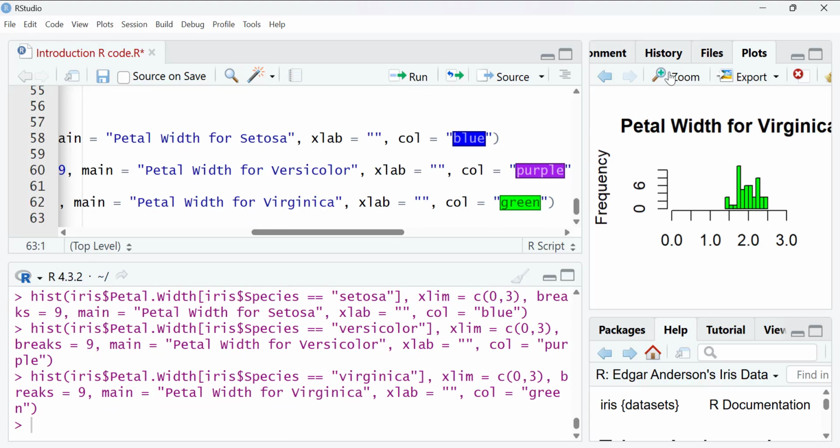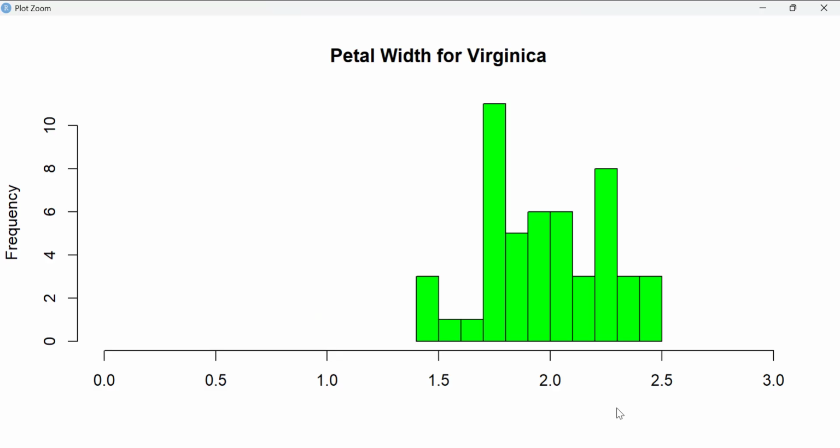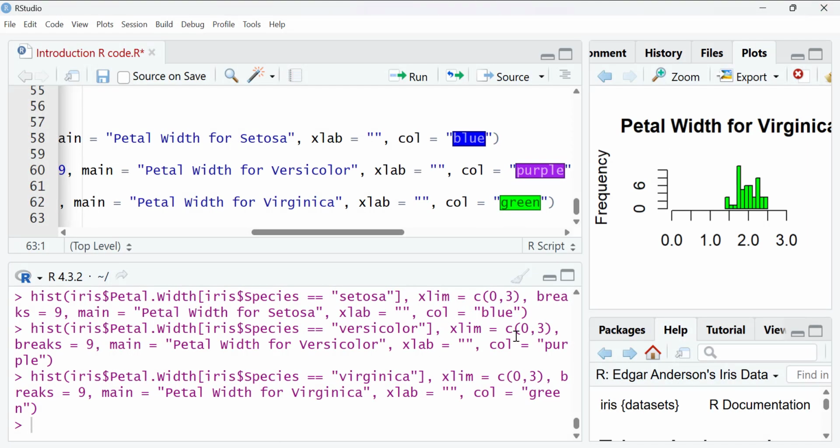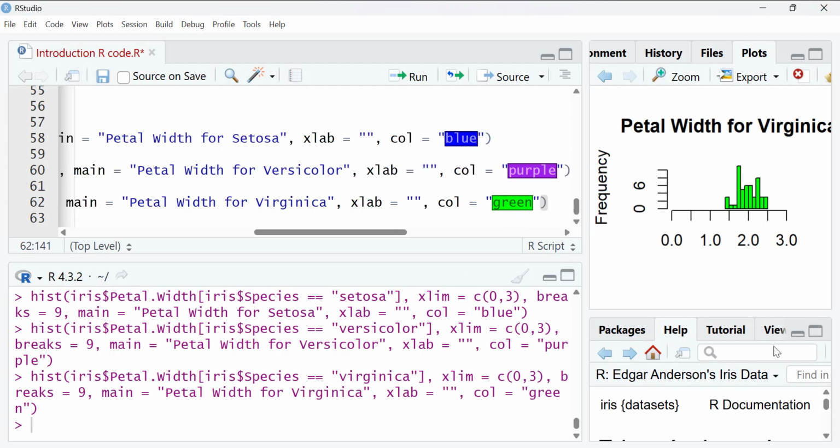And then as you can see, you get this, right? And this one, I think, is just a little skewed to the left. It's not normally distributed. A lot of data values are spread in this region right here. So that's basically how you separate three different species and then create a histogram for each.